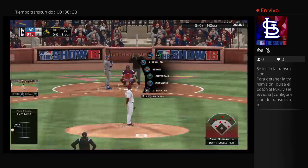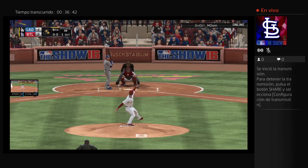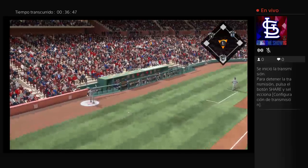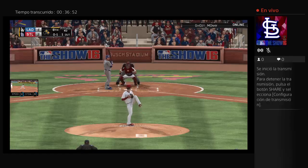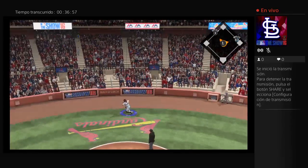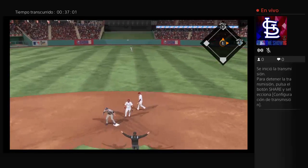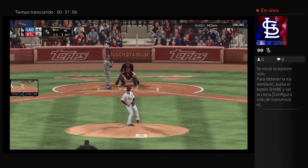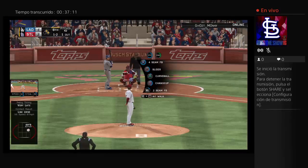Just the second walk he's allowed in his 8th inning of work. Number 9, Yasmani Grandal steps in. He was able to reach base thanks to an error in his last at-bat. Runners are at first and second with one away. And this is right past Molina and back to the screen. And he'll get back in safely, as wisely he hadn't committed too strongly toward third base. Swing and a liner. Foul.